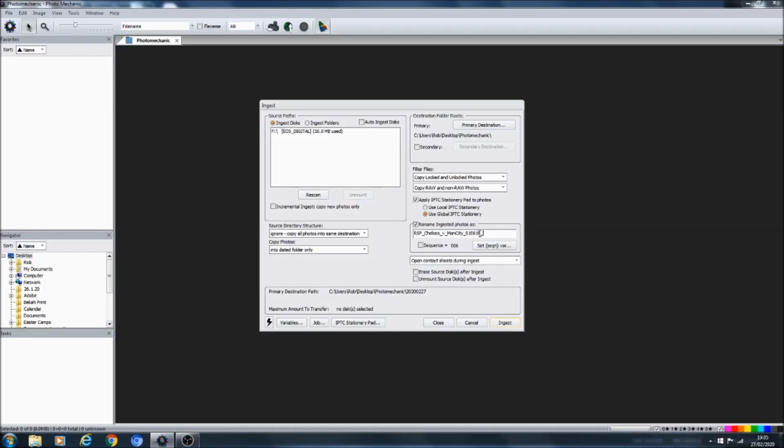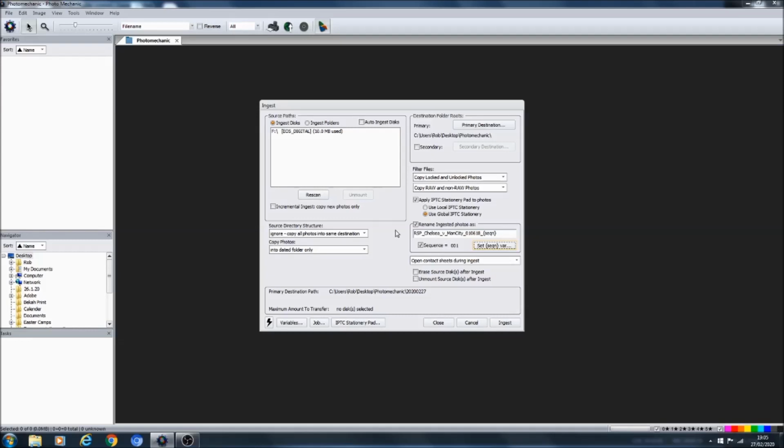The reason I put an underscore on the end is because then I want the number of the photo to be here. Now the way we do that, down here, see where it says sequence? We tick sequence, and if I press in here, I can actually reset that so it goes back to number 1. Press OK. Now as I bring in all those photos into my PhotoMechanic, you can see the sequence, SEQN in brackets. Those photos will all be named this here and then 001, 002 and so on and so on with all the photos. So the way I do that, as the photos are now ingested, they will all be named exactly what we want them to be called.